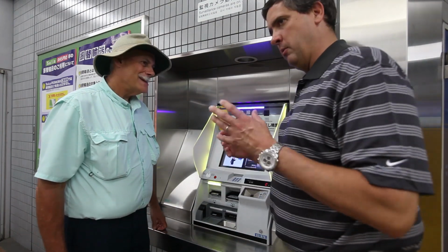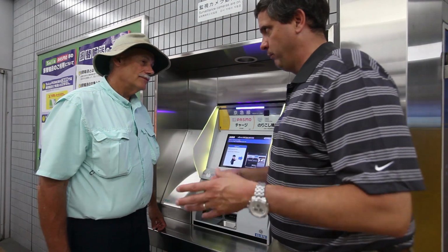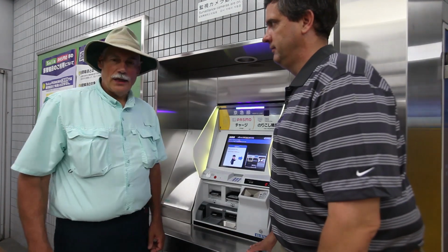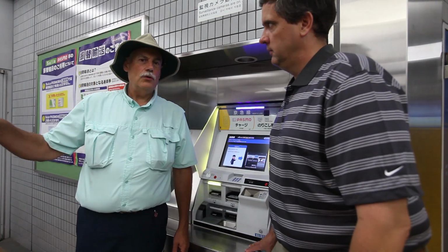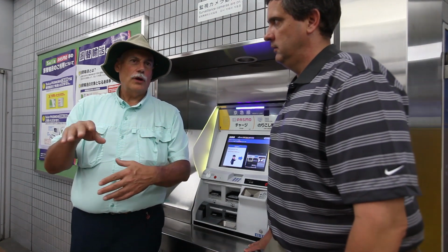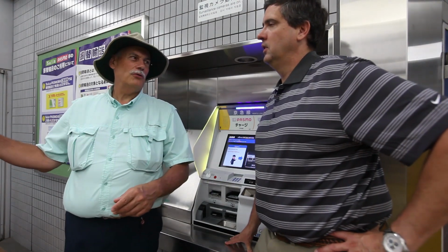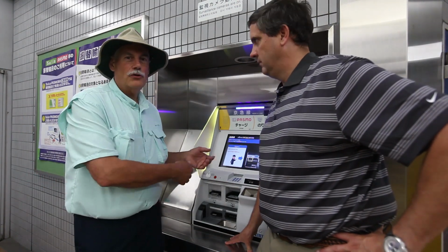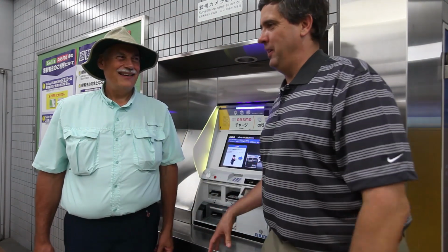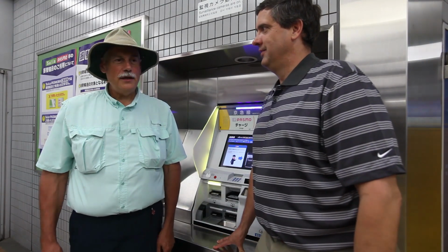So remind me again. Basically, when we come in or we come off a train, we realize we don't have enough money on our Pasmo card or Suica card. We can stop here and charge money to the card so we can exit the station. Right, and when you come through, if you don't have enough, either some flappers will close, or a red light will come up and say you don't have enough. So don't just bull your way through. Just come back and reload your card. In the worst case, go see the attendant and try to explain to them what the issues are. That's right. And they'll probably understand it. Yeah, and it does happen.